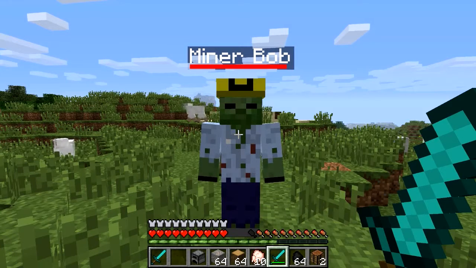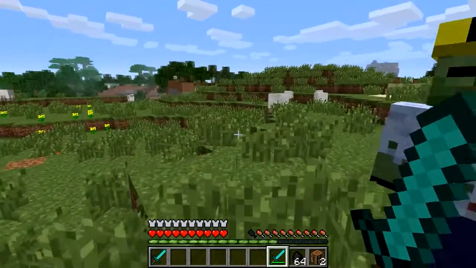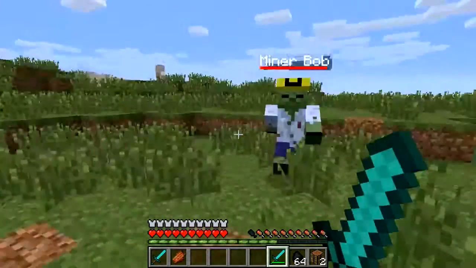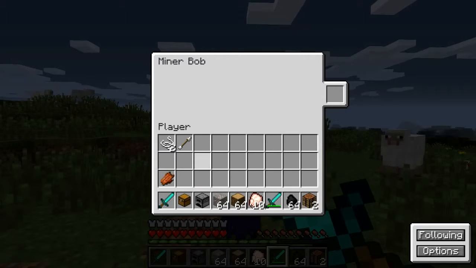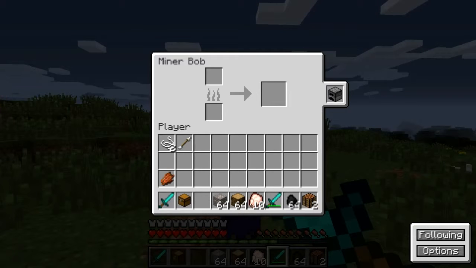Bob is now your personal chest, so you can put all your stuff in there and just go for a wander. Like, oh damn, I want me chicken. There you go. Right, so that's that little option. Let's show you. If Bob's killed as well while he's got your chest, he just dumps all the stuff on the floor. Right, the other thing you can do is give him a furnace and he becomes a mobile furnace.